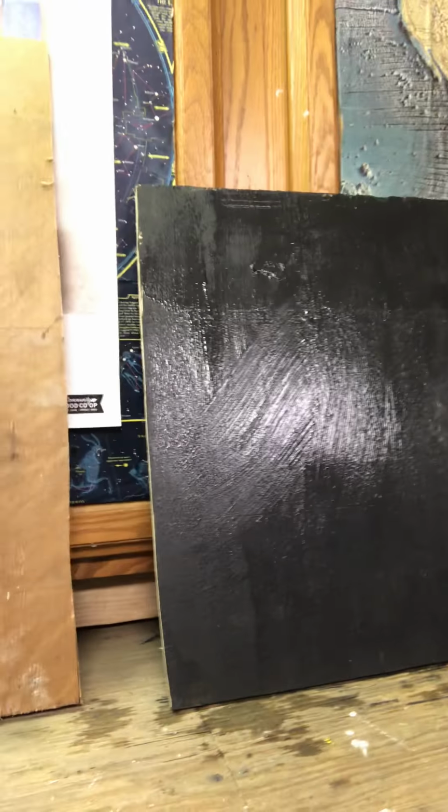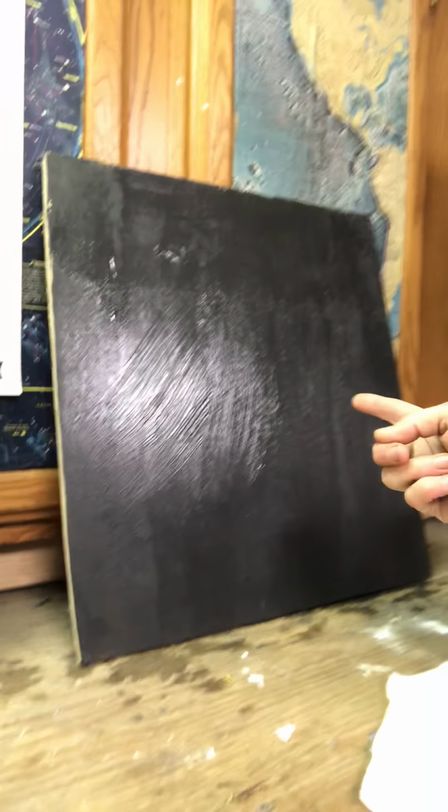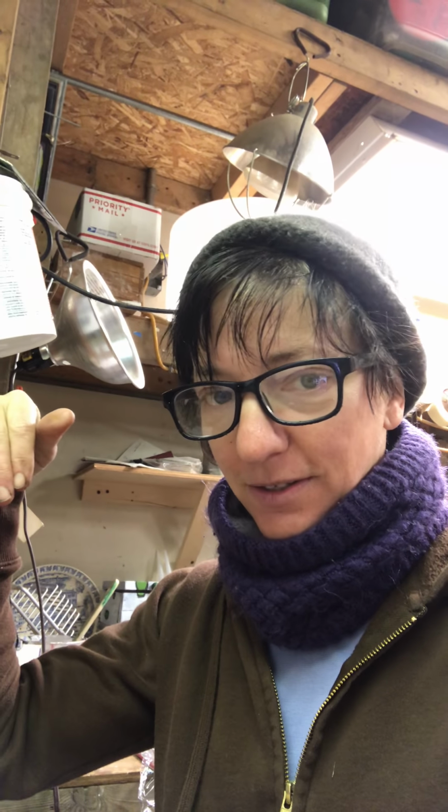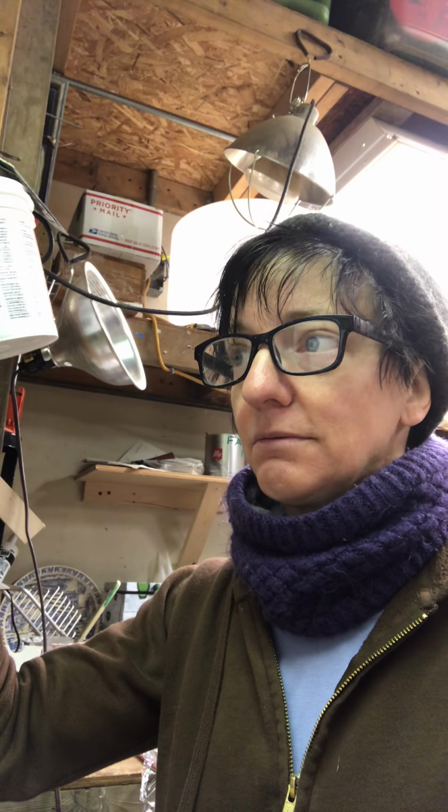And that's a huge savings over buying like a tube of paint that's like 10 to 20 bucks to just paint a black surface. I mean, this happens to be just an old piece of wood that I painted black because I'm practicing. I'm not going to buy a brand new canvas to practice on. I mean, if you have one, great, do it. You know, vaya con Dios, my friend.